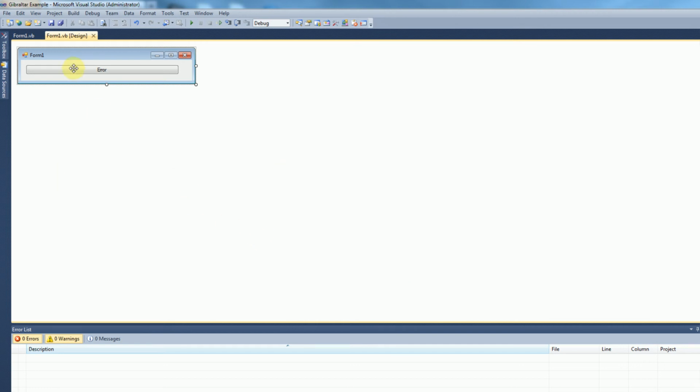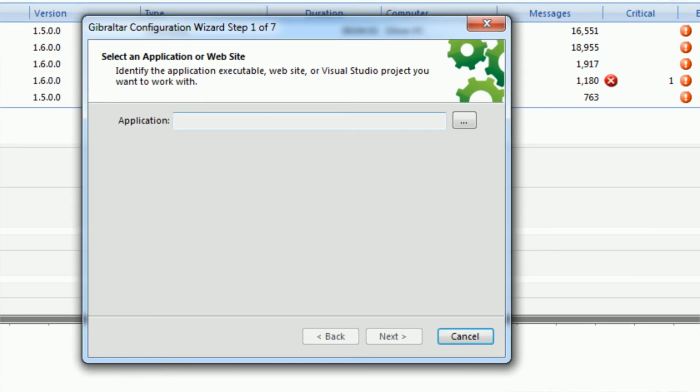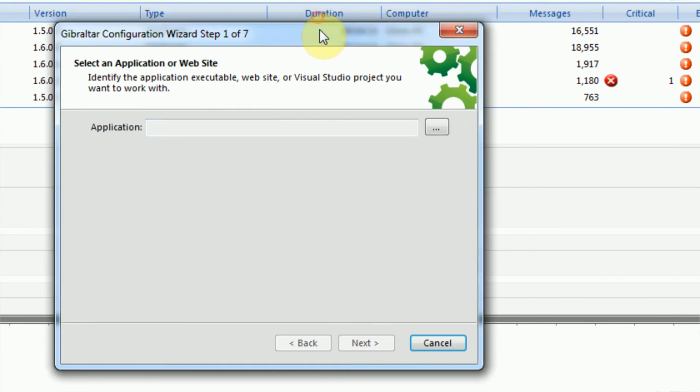So how do we get Gibraltar implemented into this project? It's very easy. They have a built-in configuration editor and Gibraltar adder, if you will, right in their Gibraltar Analyst platform. So we're going to go ahead and do that now. Okay, so now we are in the Gibraltar Analyst here, and as you can see, it's got a bunch of error reports submitted by Twit Control, but that's simply because I was testing out Gibraltar on that application. But anyway, besides that, it's very easy to add Gibraltar to an application.